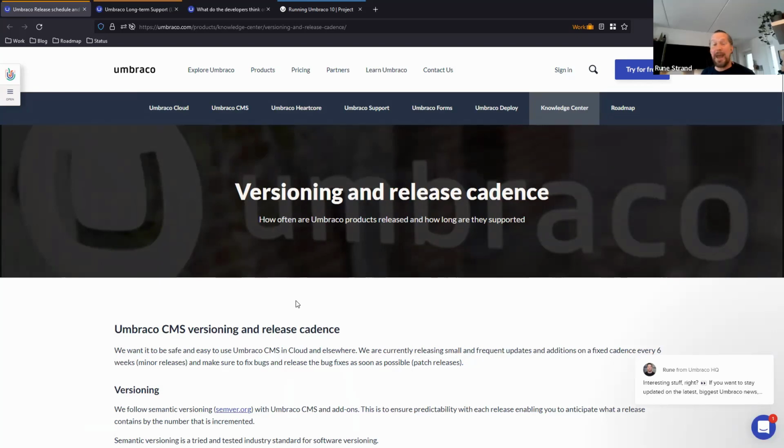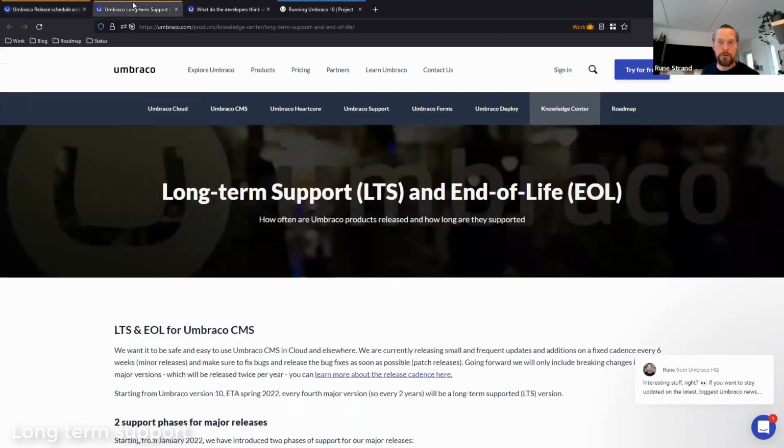Yeah. And there's also another thing we need to discuss before we dive into the release itself, and that is long-term support. Umbraco 10 is what is called an LTS release. Again, this is aligned with Microsoft's support policies, so they release an LTS version, major version, every 2 years, and we're going to do the same going forward. So Umbraco 10 is LTS, and Umbraco 13, if I recall correctly, will be the next LTS.